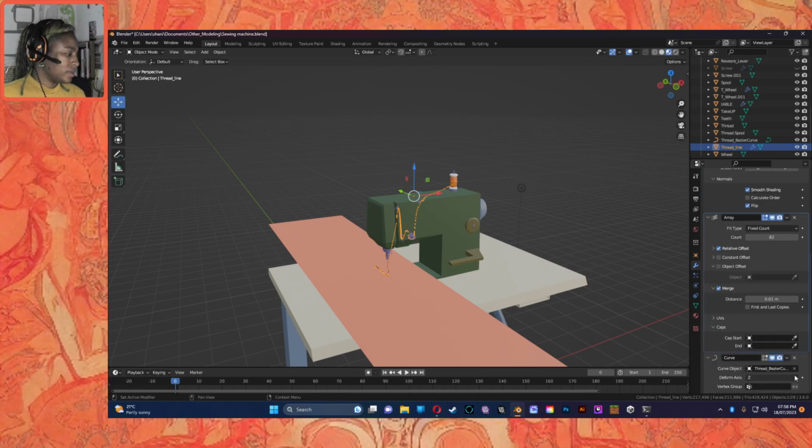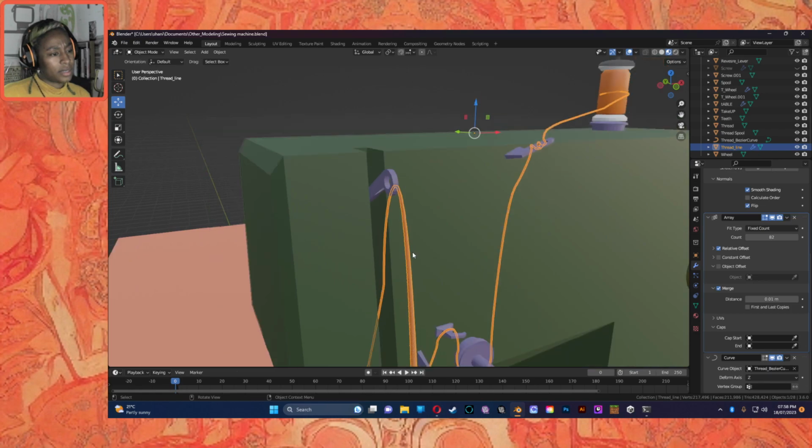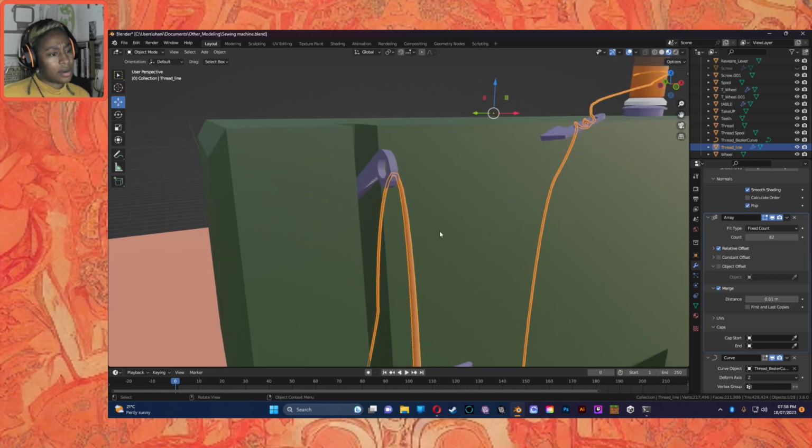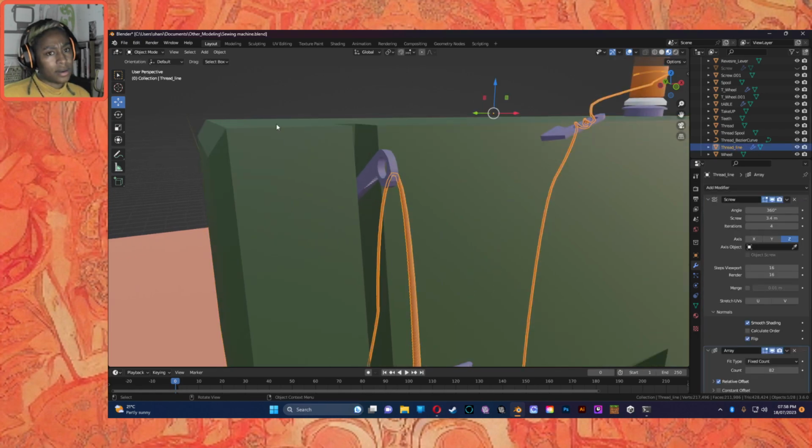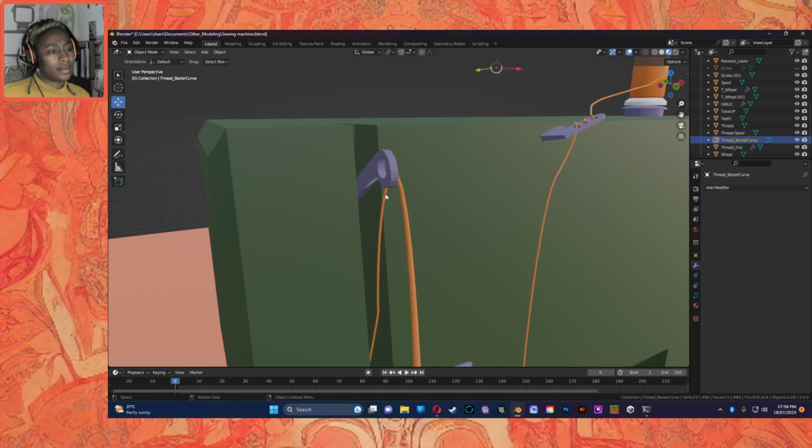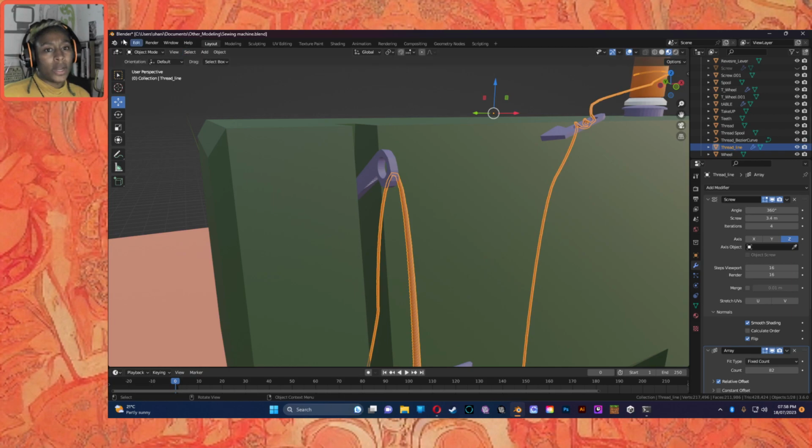No, that's no, so it's definitely not that, because I definitely want that to be the z-axis. Oh, and now it's moved again. I honestly don't know.